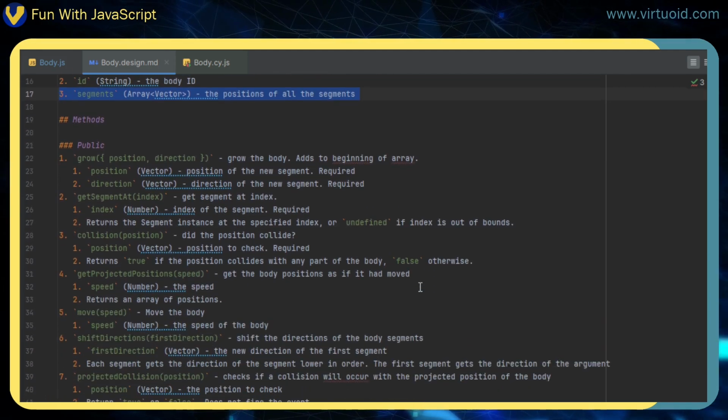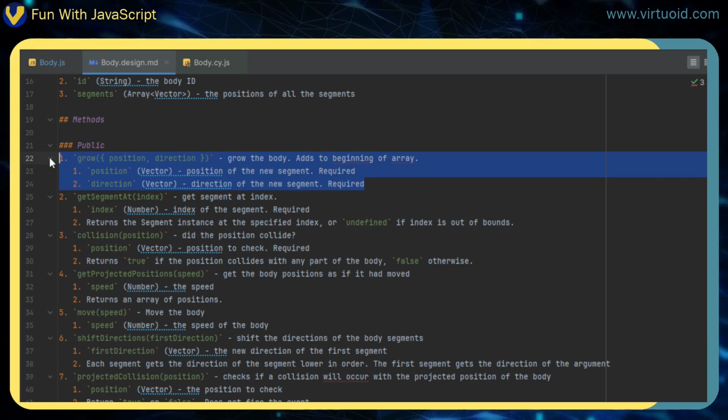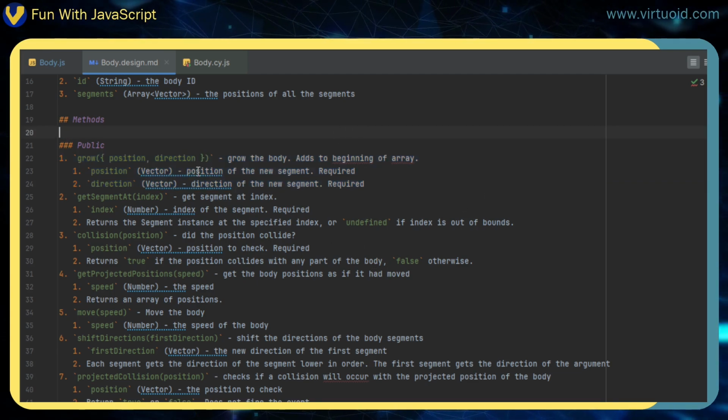All right, the methods are the most important thing. So let's take a quick look at what we're going to have. The first one is grow. Now, when a snake moves and we happen to grab a prize, you know, the snake eats the apple or something like that, then the size of the snake grows. Well, how are we going to do that? Well, we're going to tell the body, hey, you need to grow your snake from a particular position in a particular direction. And usually that is inherited from the head itself. And that will grow the body of the snake.